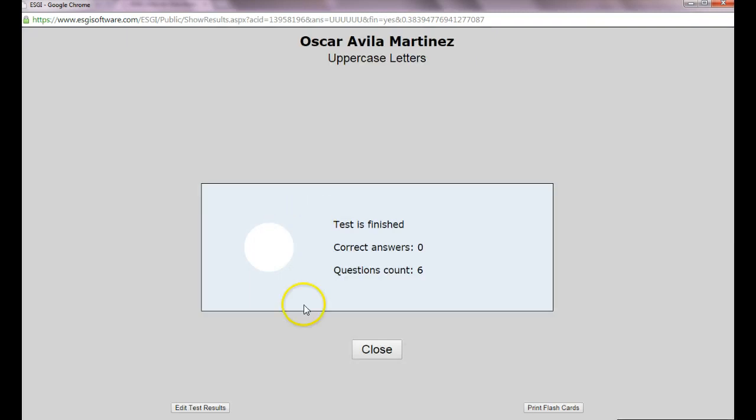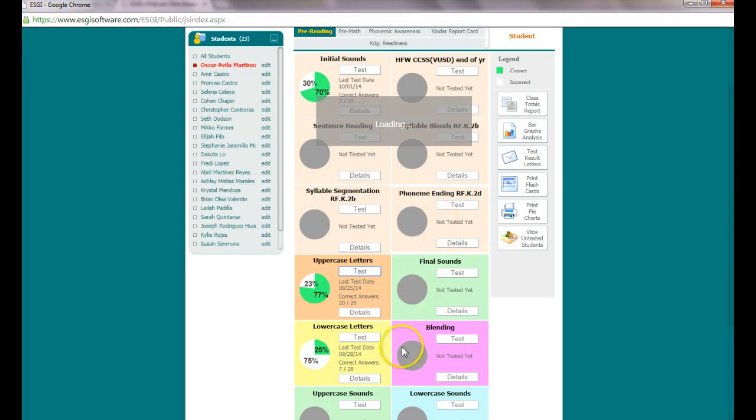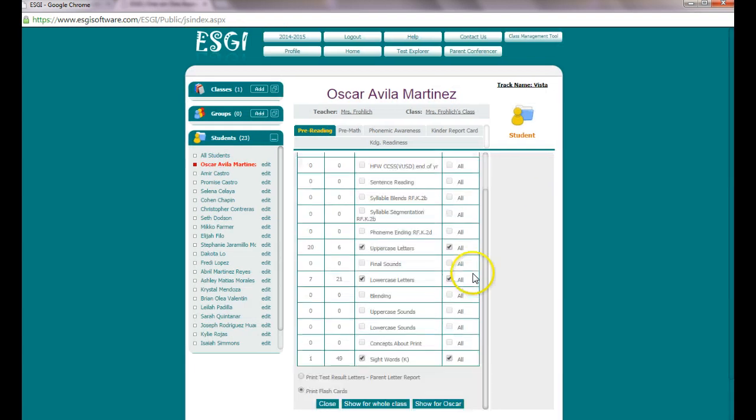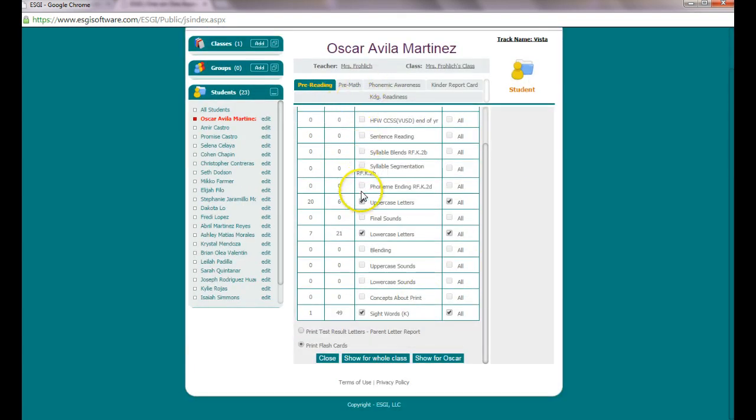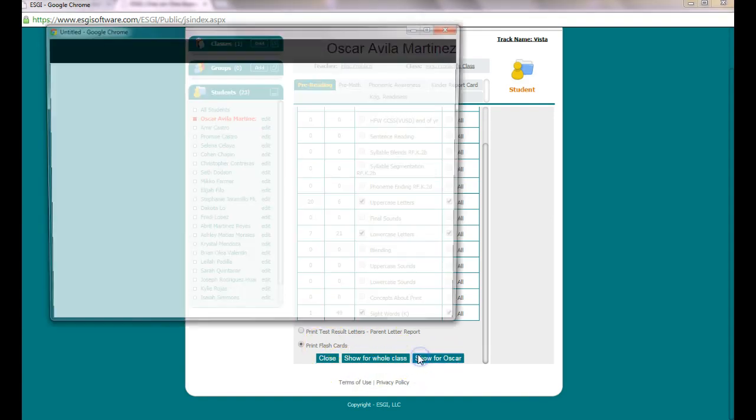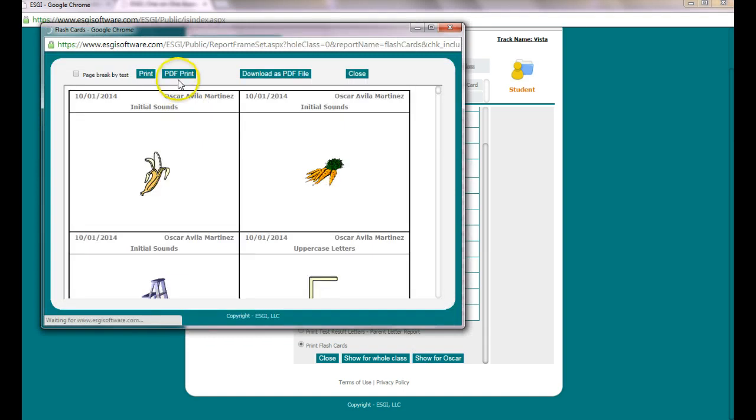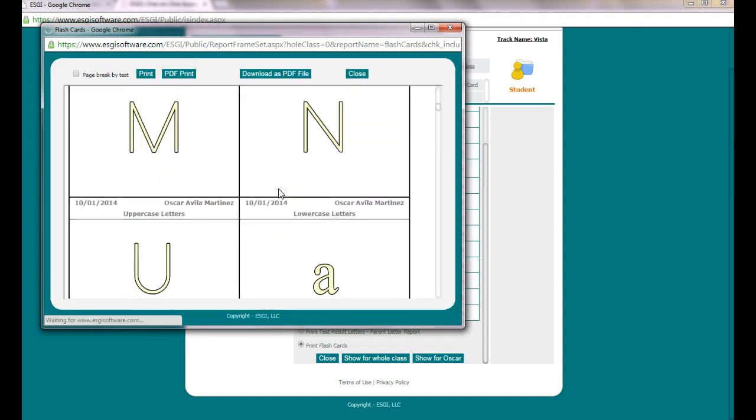I can go through the whole thing and find out what ones they need, and then I can print the flashcards just on the specific child and hand them to the parent to help them out. So I can do it for the whole class or just for that child, and then they will print out in a PDF file, and I can give this to the parent for them to practice with them at home.